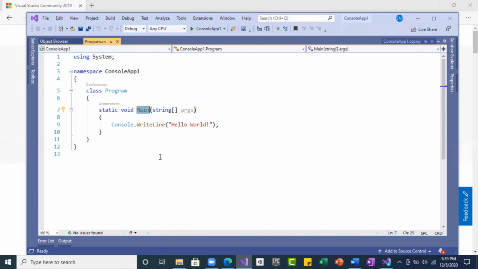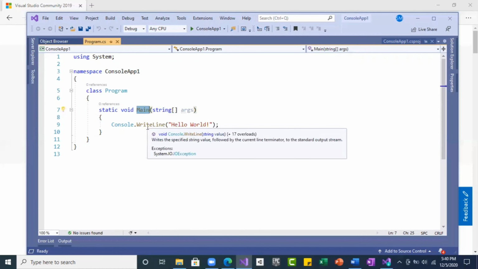Okay, so this is the entry point for C Sharp console and web forms applications. To run an application, there should be a starting point, an entry point. The entry point defines where the application is going to start when you execute it, and this is the method that is going to be invoked first. That is the reason this is the mandatory method.